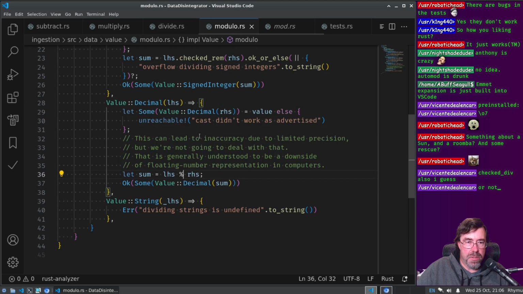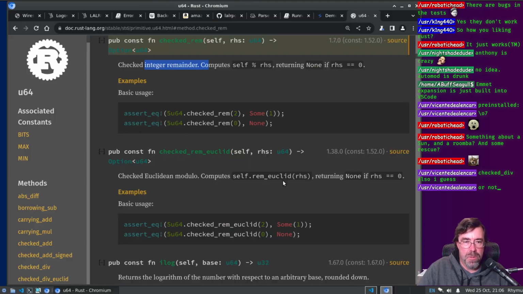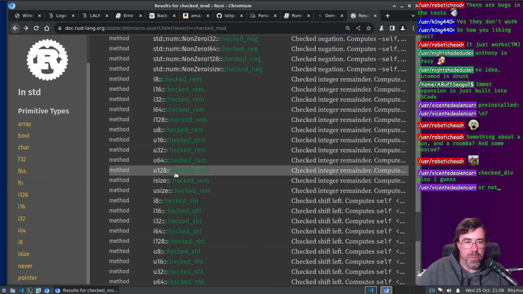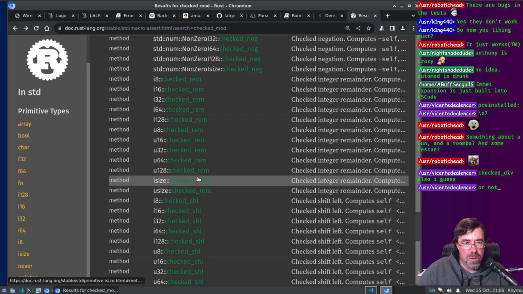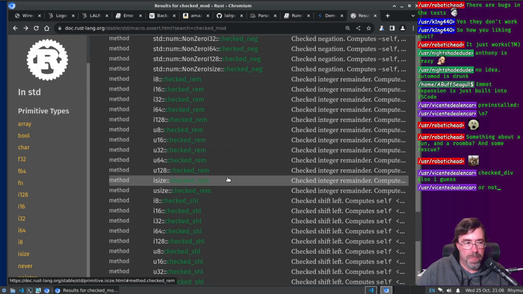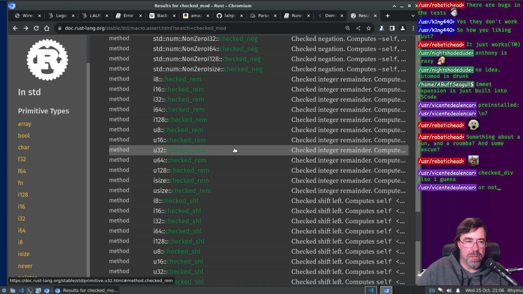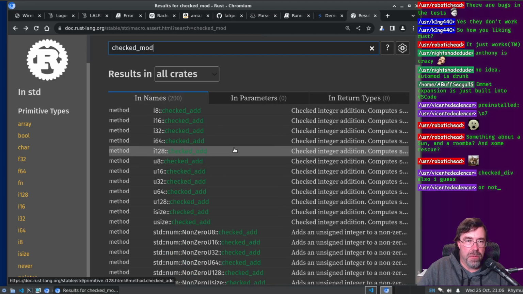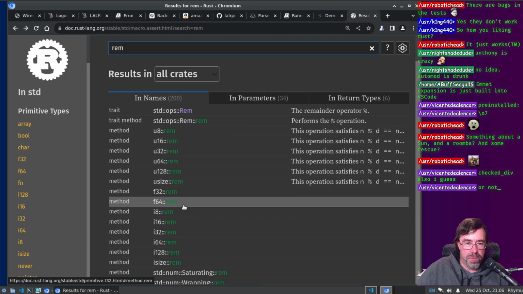Does that mean something to modulo floating points? I guess we could see what checked remainder does for F64. There is no checked remainder for F64. So what does it mean to ask for the remainder for float?